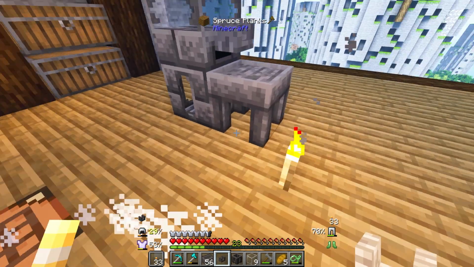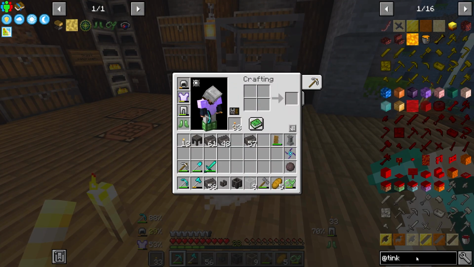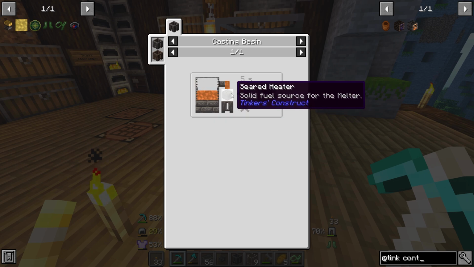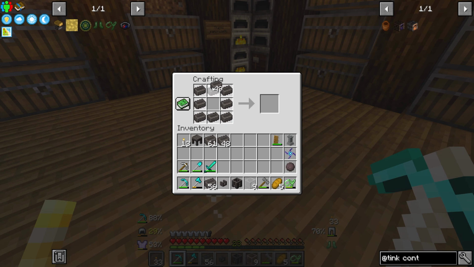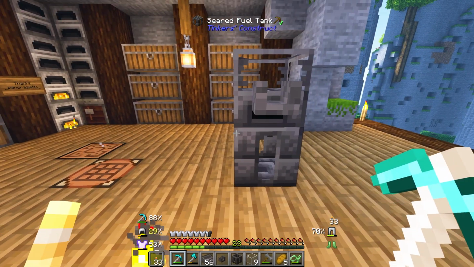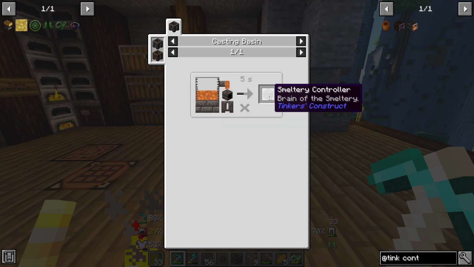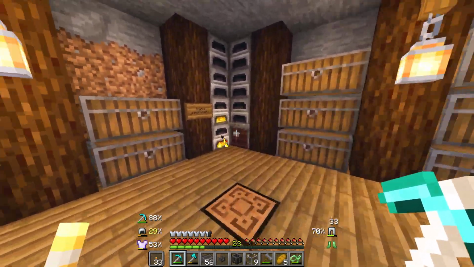actually how you're going to cast the actual controller. I think it's called controller. There we go. So here's the controller. Basically, you need a seared heater. Very easy to make. And this is going to get us into what we would know today as Tinker's Construct. Once we get the smeltery, everything will go back to normal. But we have to make this basic early version first.